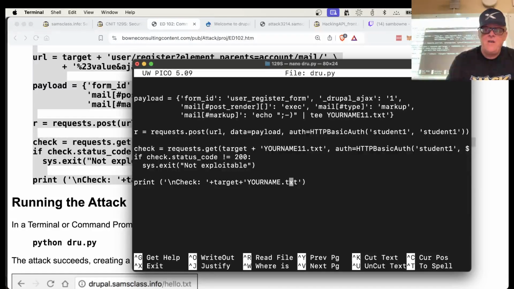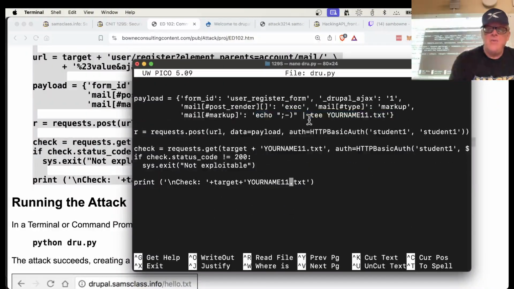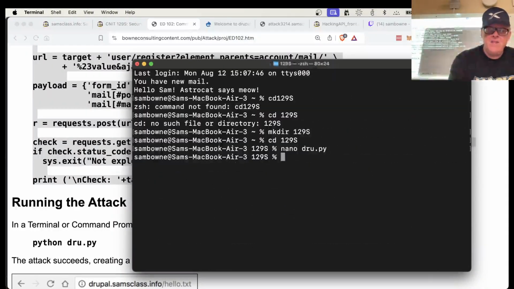So what is going to happen is the registration form had a code injection vulnerability. So if you send it this data, trying to register a new user, part of it, I think the email feature had this, you see, after all the punctuation, here's some commands. This is going to echo a smiley face character and put it in a file called yourname11.txt. This is where you put the injected code. You have to put it in, surrounded by all this surrounding stuff in order for it to work. So you put it there, and then you run this script.